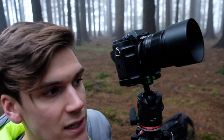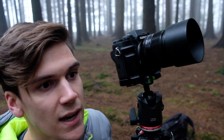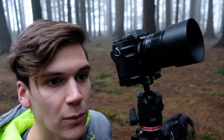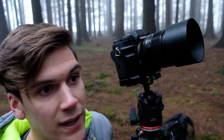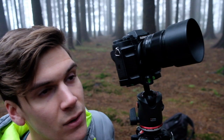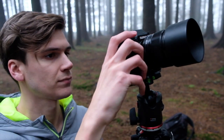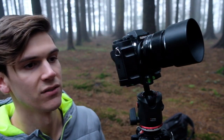But I'm trying to picture this image after post-processing, so do I add saturation, do I take saturation away, add contrast, take contrast away? It's one of those I'm really going to have to just play around with in Lightroom and Photoshop and just see what gives the best result for what I'm picturing in my head, if that makes sense. So yeah, I'm going to take a shot in landscape. I'm just going to put a 2 second timer on. Manually focused.